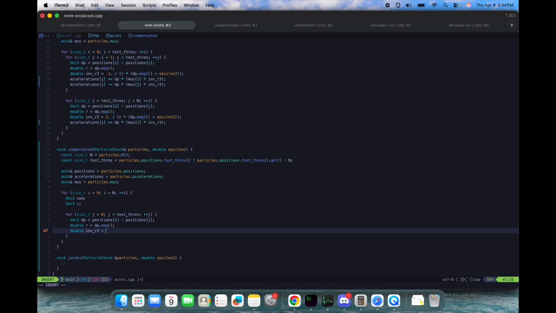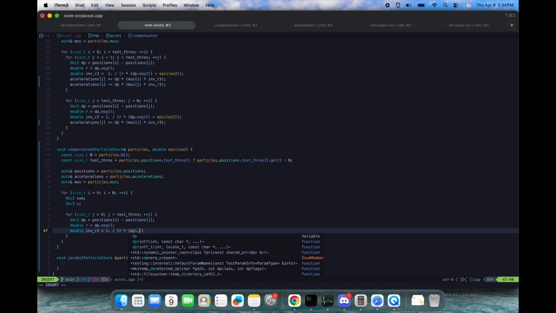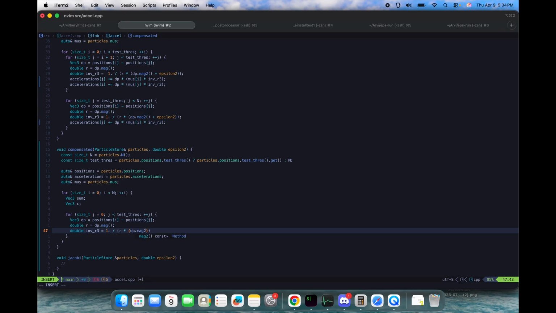Double invr3 equals 1 divided by dp dot mag2 plus epsilon2.